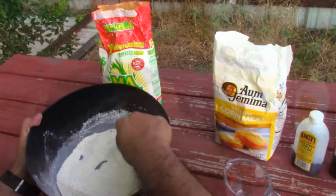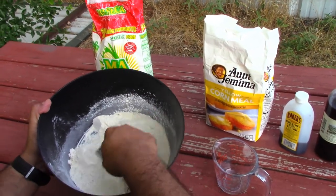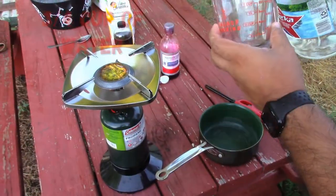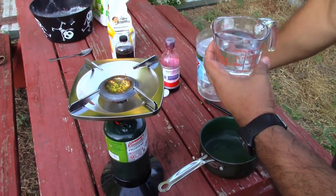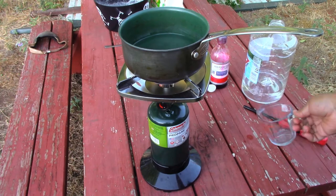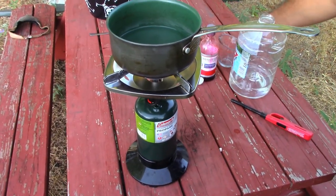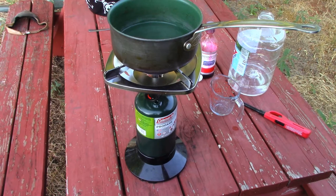This is one thing that I do that makes the kneading of the dough easy to do, and I think it comes out a little bit better whenever I do it this way. Just get three quarter cups of water, and as soon as it starts boiling just take it off, cause you don't need it boiling hot — just a little bit, just enough to heat up the dough so you can knead it easier and it comes out better.